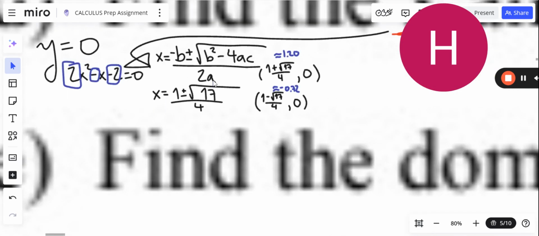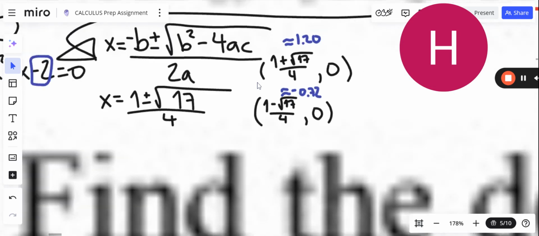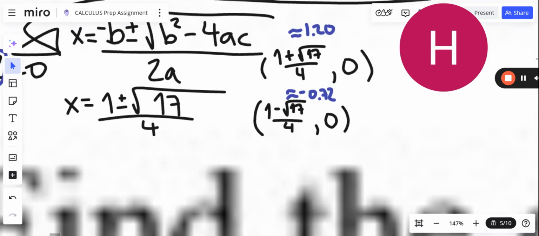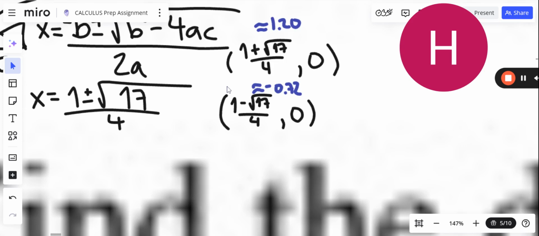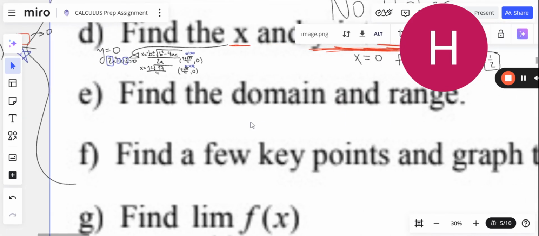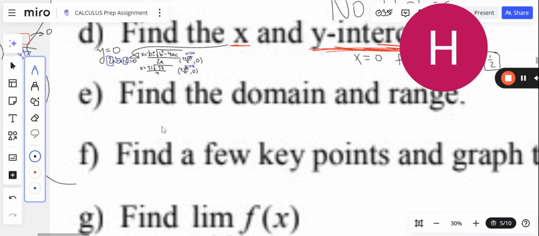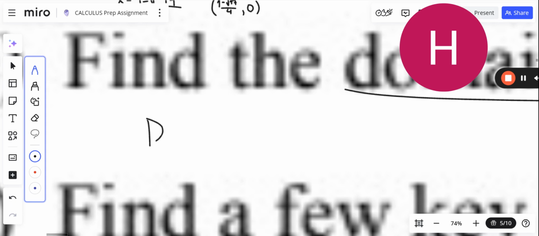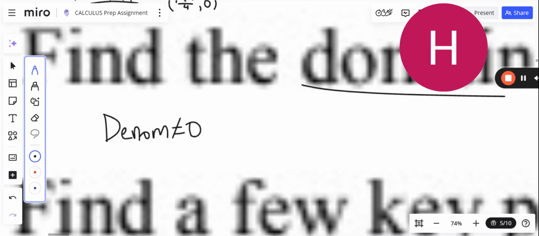And if you get values that are like square roots and stuff, that's totally fine. It's okay. I don't expect you to find out what the decimal versions are, but I expect you to be able to do it and answer it with like square roots maybe. Let's talk about the domain. Well, the domain's pretty simple. It's a fraction. It's a rational function. So we just want the denominator does not equal 0, which means we need x cannot equal 2 and x cannot equal -2.